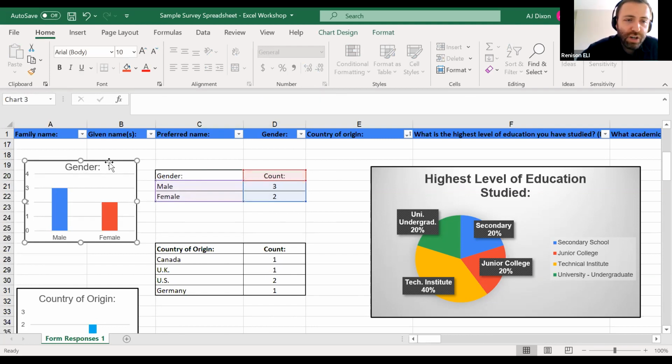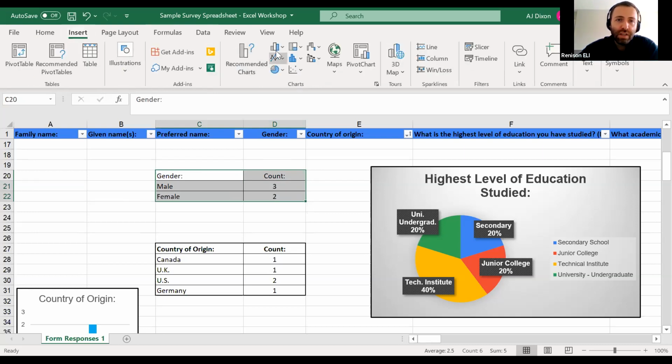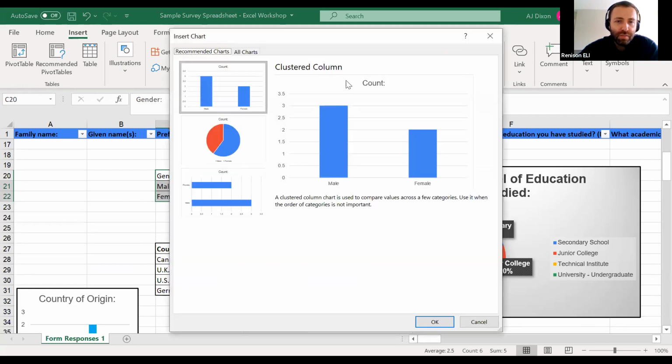Okay, so I'm going to try making this from scratch so you can see what that looks like. Okay, so I'm going to highlight our range of cells here, insert, go to charts. We might try the recommended charts feature. So Excel is pretty smart software. You can even just look at the information you have and guess, based on the type of data you want to share, what kind of chart would be best for you.